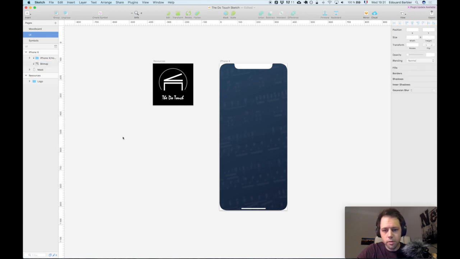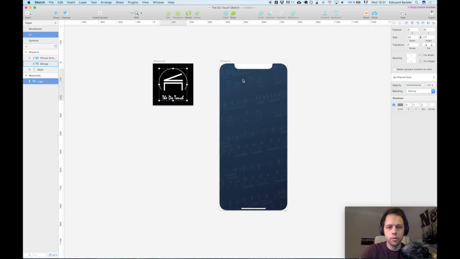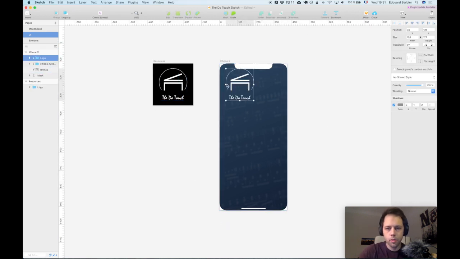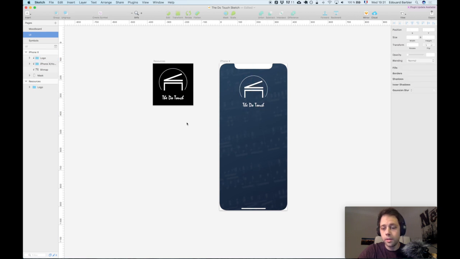Alright, this is pretty good. So we have the piano feel straight away. We know it's gonna be about piano. Alright, next, let's drop the logo in somewhere. I'm gonna center this. Pretty okay. Next, I want to make sure people get that it's going to be for piano sheets.